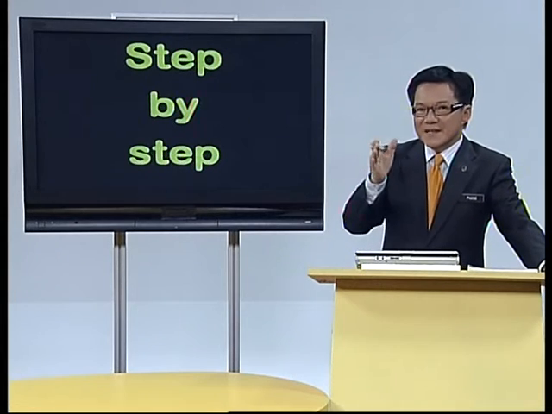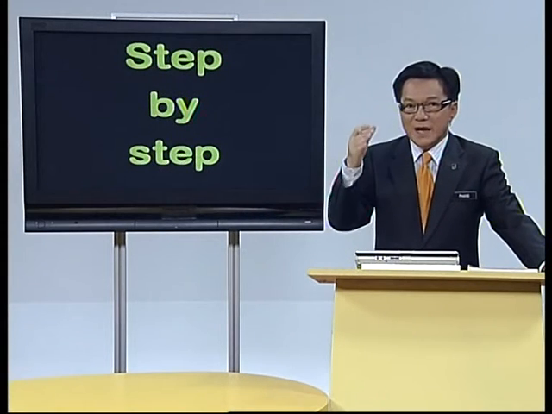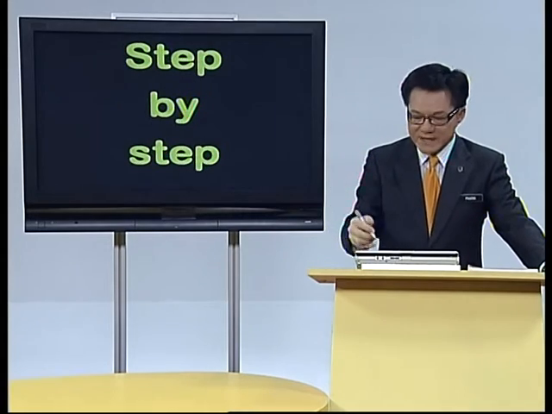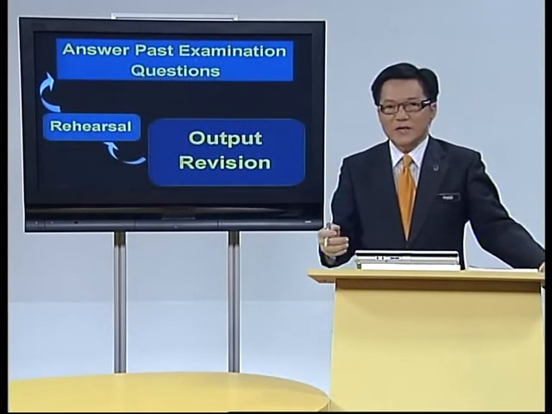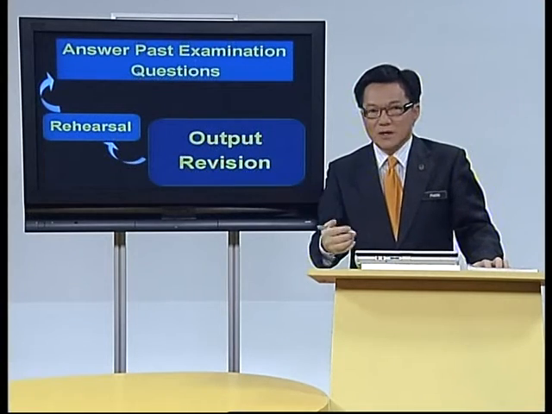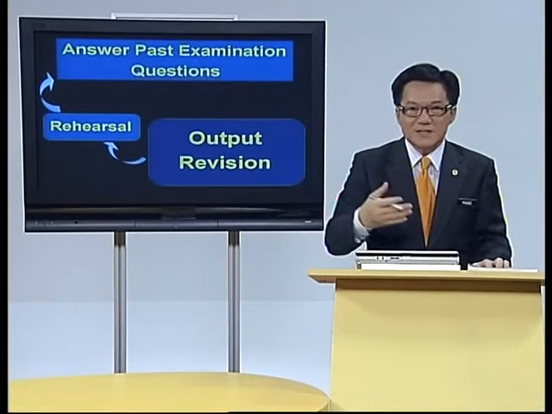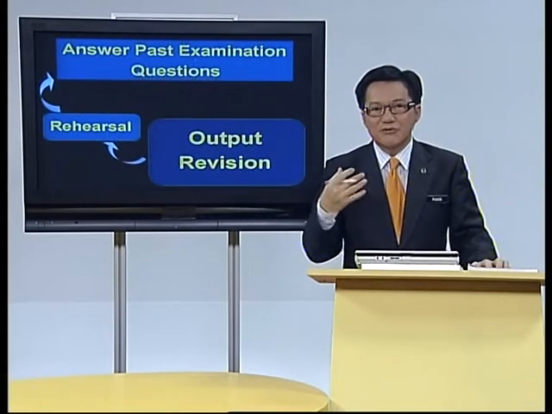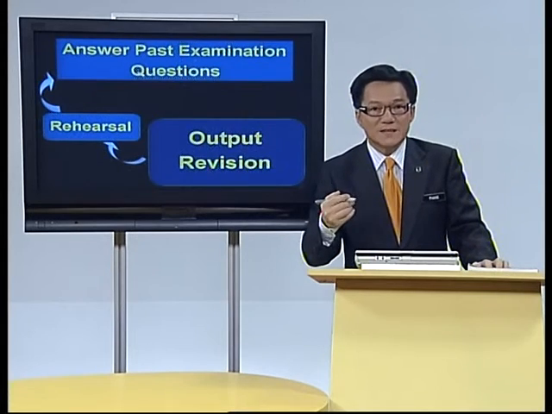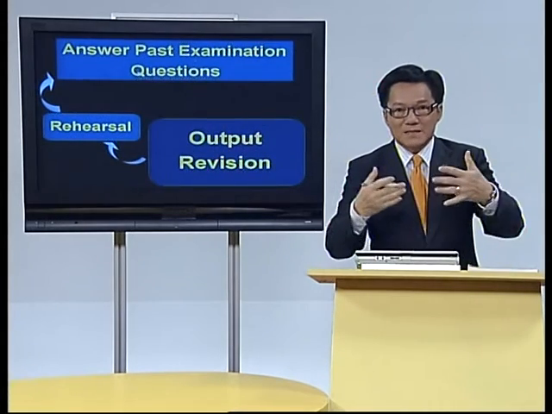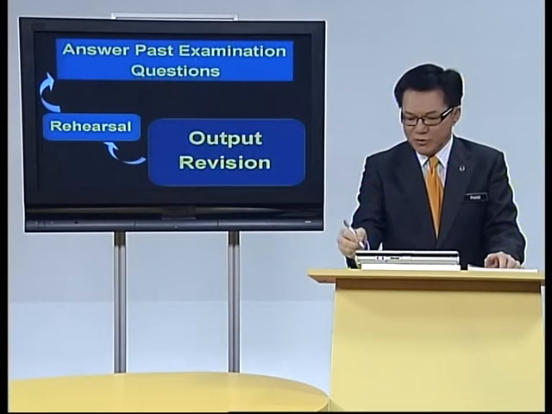If we understand it step by step, look at Lenz's law step by step, you should be able to understand how to solve problems in it. And once again, as you study physics, always remember that you need to do a lot of output revision in order to improve. Do not just do input revision by reading your reference book. It is not good enough. You need to answer a lot of questions and look at past year questions, write down your answers and work at it. Then you will improve very fast.